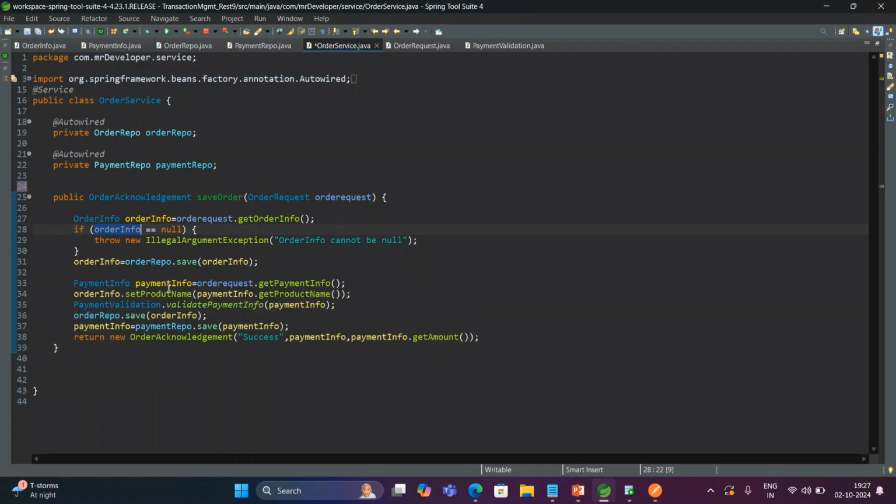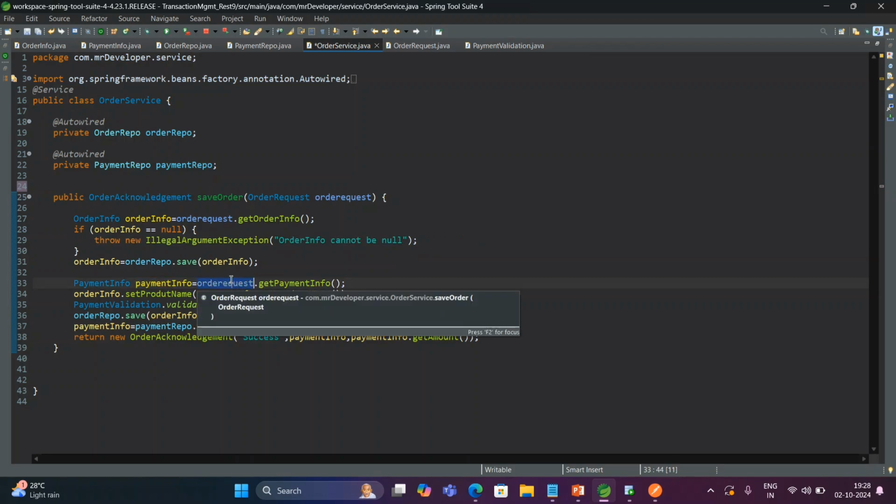So I've kept a conditional check here, and I have called the save method on the order repo to save my order info. Then I'm fetching payment info from the order request.